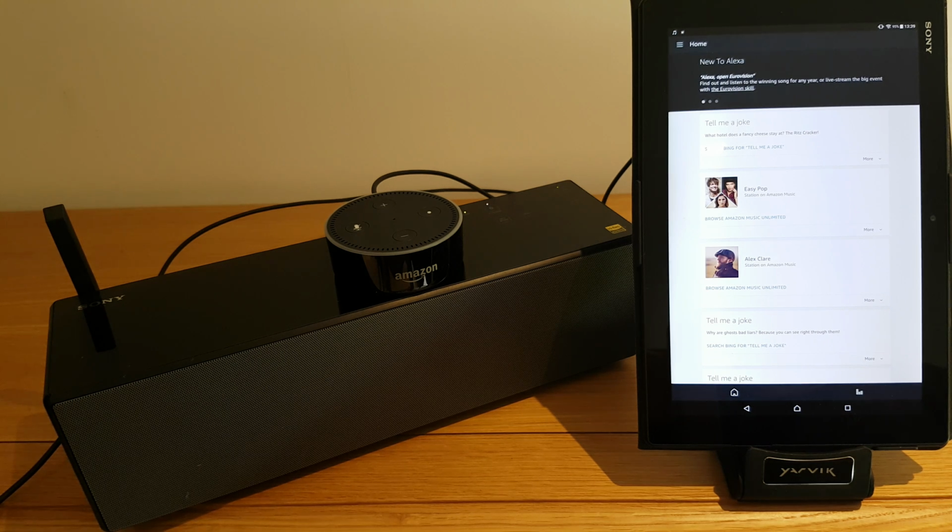But just to show you Alexa quickly, the Dot is pretty good value. If you already have a speaker, you don't need to shell out for a full Echo, and you don't have to buy a Google Home, where you're doubling up the functionality. If you already have a really good speaker, you don't need to pay for another whole speaker which you're not going to use. So settle on the Dot. Although the Dot does have a built-in speaker, which is okay for voice commands, it's pretty terrible for listening to music on. So if I just show the difference in quality quickly, Alexa, tell me a joke.